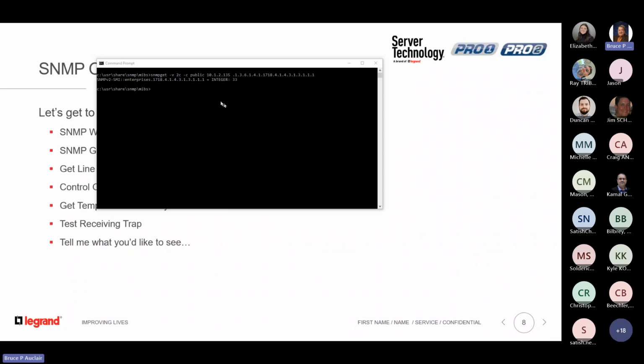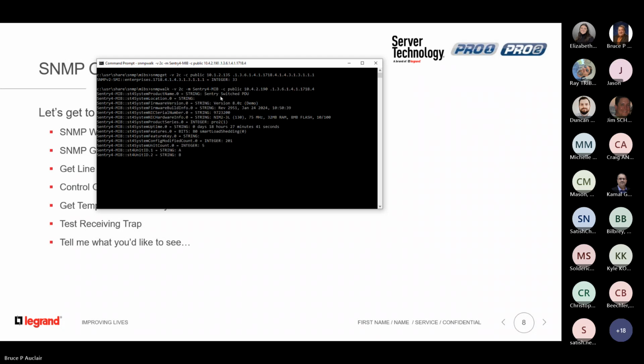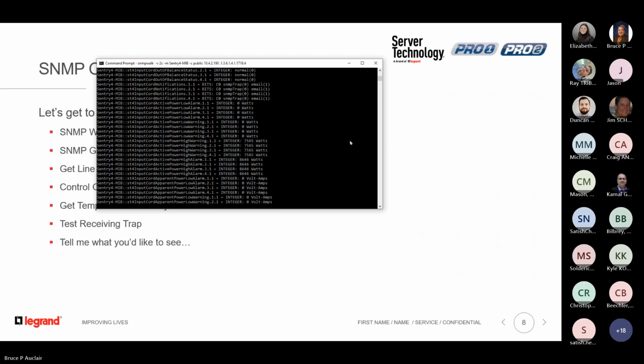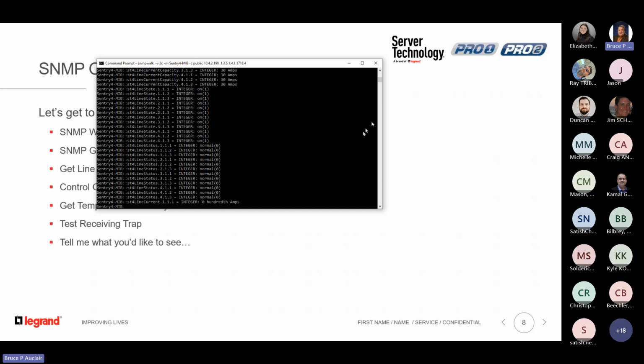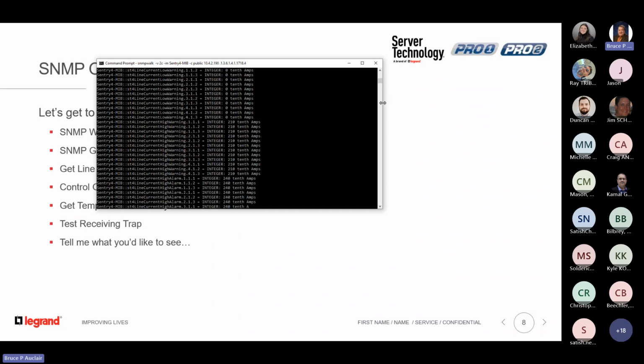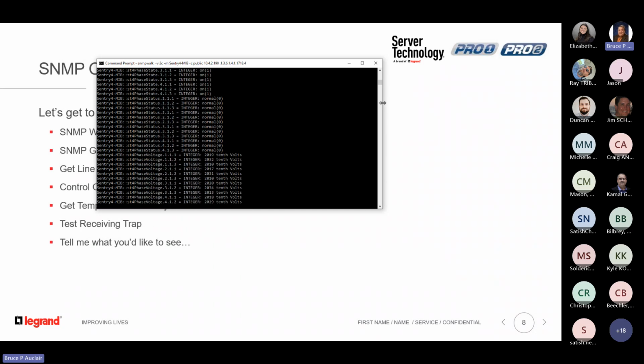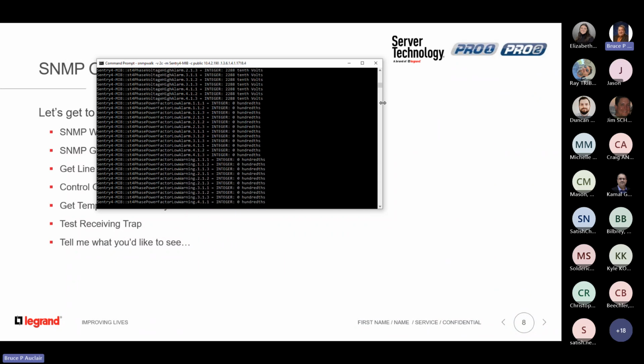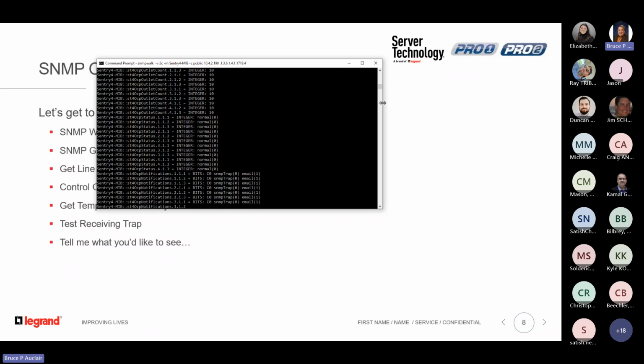I'm going to walk that MIB first using net-snmp. Didn't mean to hit enter, but we are walking the MIB. At this point, SNMP is looking at the MIB that I've preloaded at that particular location.